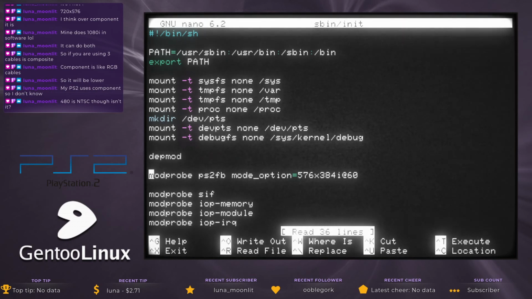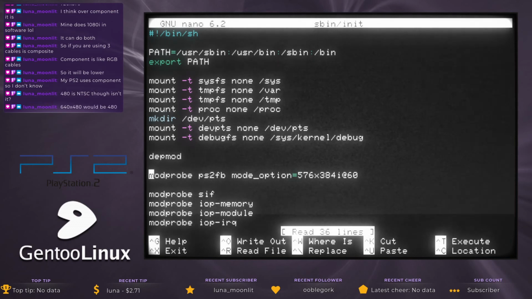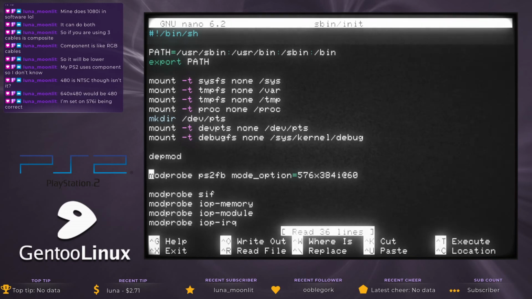Knew I should have got that PS2 to HDMI converter. Is that interlaced? What, 740? Here we go.